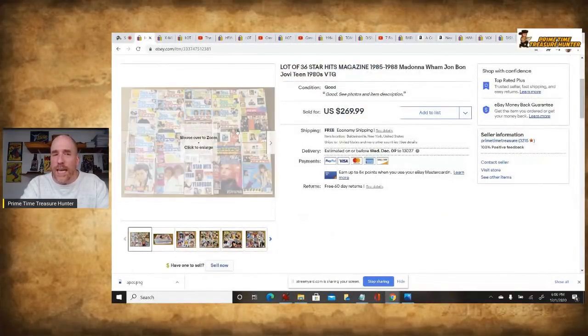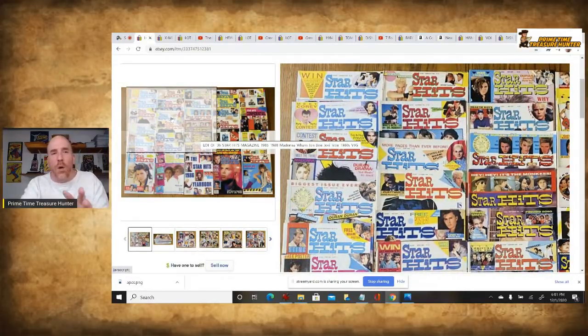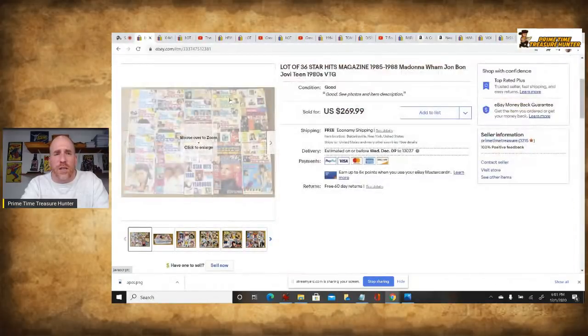One of the things you also want to be really careful of if you ever come across these types of magazines is you want to make sure that you check to see if the pull-out posters have been removed, because if they have, that is going to decrease the value of them. So if you have a big lot like this, one of the safest things you could do is just say you cannot guarantee that every single poster is in there, because it would just take forever to go through every single one of these and make sure not one single poster has been removed from them. So you could say something like the vast majority of them are there, but there might be a few that are missing or something like that. So that's just another important thing to keep in mind there.